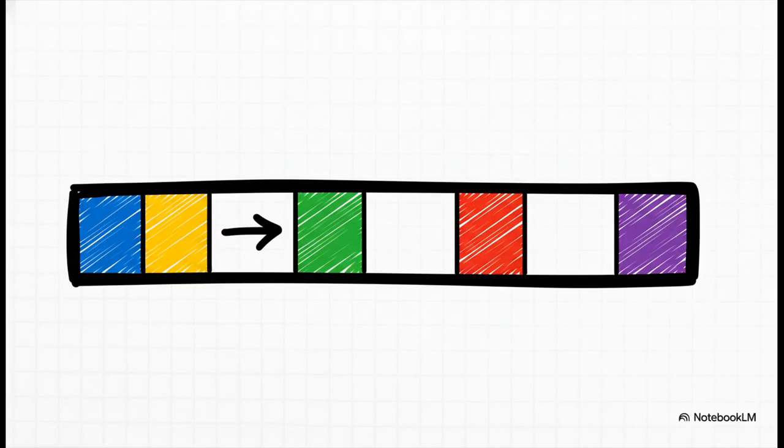Okay, so the very first approach was, well, it was the most obvious one. If a program or a car needs a 10 kilobyte spot, you just find an empty 10 kilobyte chunk of memory, and you stick it right in there. Simple, right? This method has a name, it's called contiguous allocation, and it just means every program gets one single, continuous, unbroken block of memory.